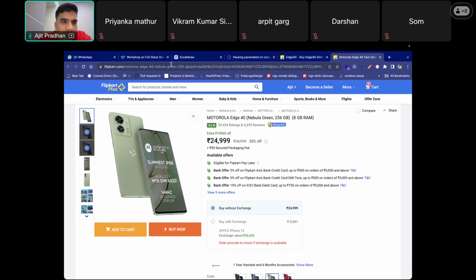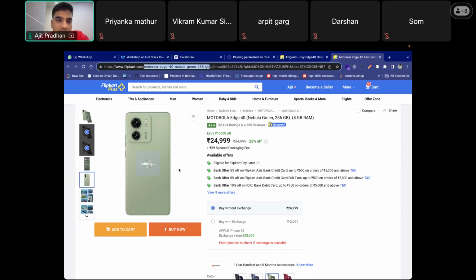For that, you can see it is taking a parameter like the name of the product, Motorola S14 Nebula, and this is called a slug. They made one unique name for every product. This is called slugify, to identify each product.